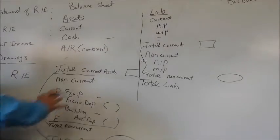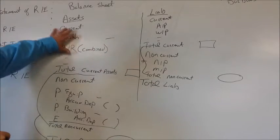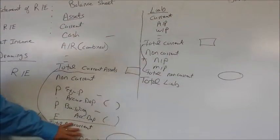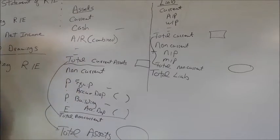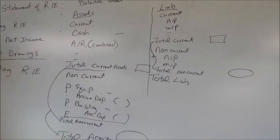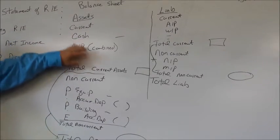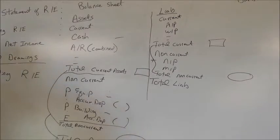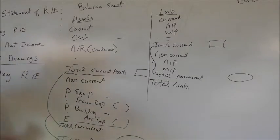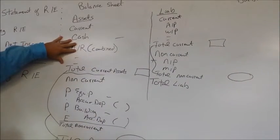Now, the reason why we break these up between current and non-current, it's better when there's numbers involved. If I'm looking at just my assets and I tell you I have 100,000 in assets, but 90,000 of them are right here in our long-term things that are tough to sell, so if I need immediate cash, it's going to be hard for me to get any money. I only have $10,000 of stuff up here. But I look over here in my current liabilities, and I have, say, 20,000 coming due that I'm going to be probably paying off or having work to do real soon. And I only have 10,000 up here. That's not a good sign.